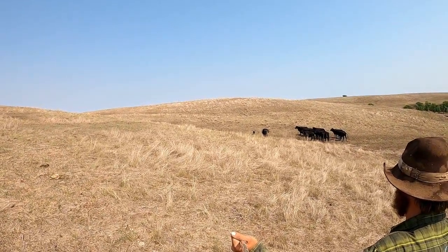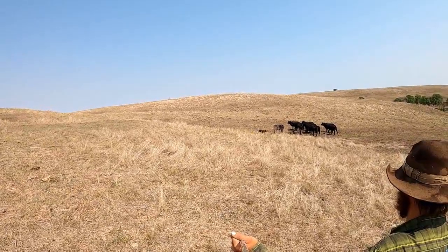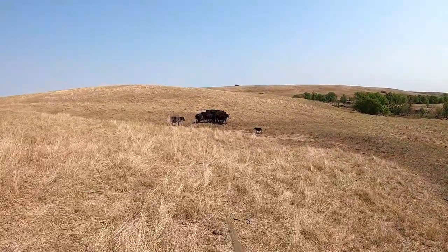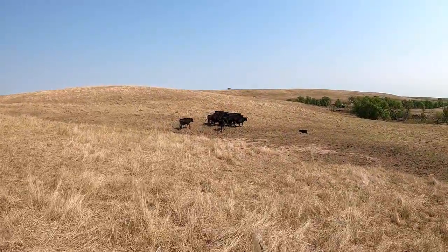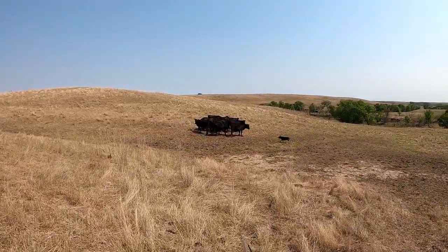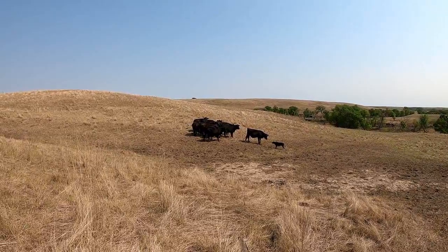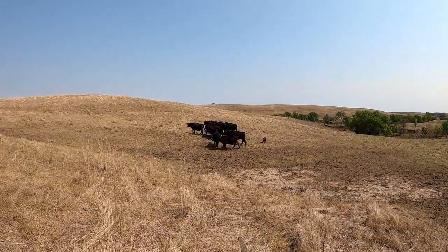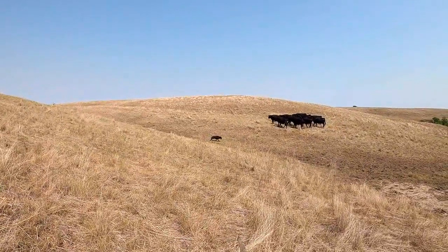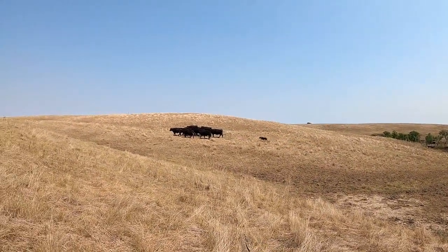Here. Walk. Good girl. In here. Good girl. Here. In here. Away. Just use her to drive just a little bit. Good girl, Annie. Away. Walk. Walk up. Good girl, Annie. Walk up. Ready. Ready. Good girl. Hit. Good. Come. Good girl. In here. Down. In here, here, away. Good girl. There, walk up. Good girl. Walk up.